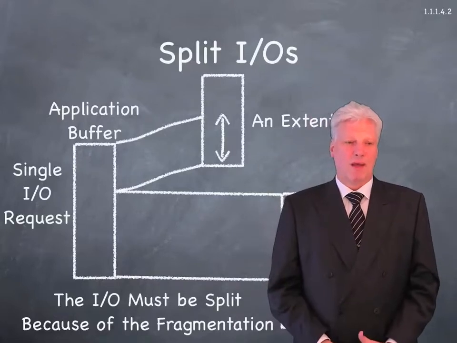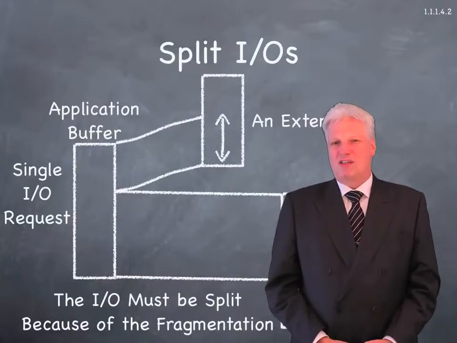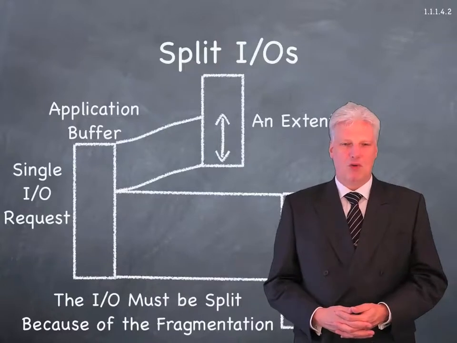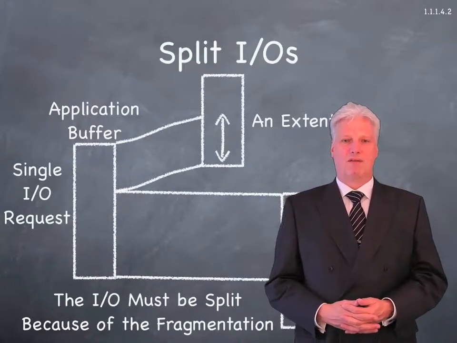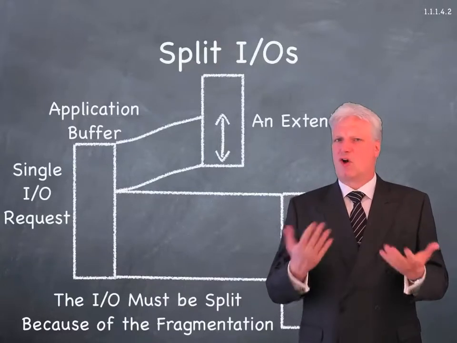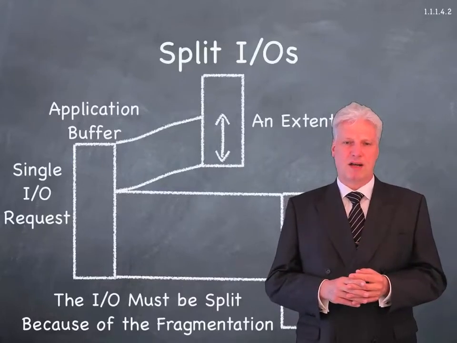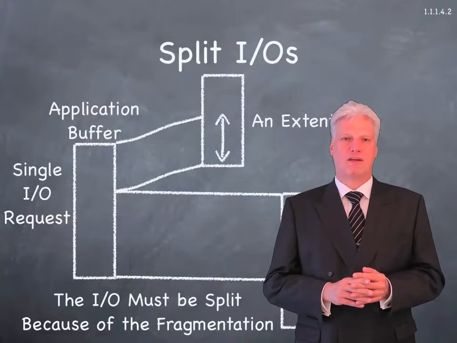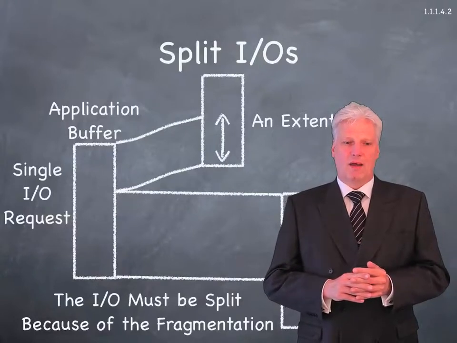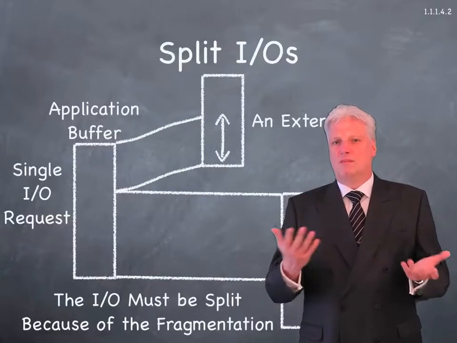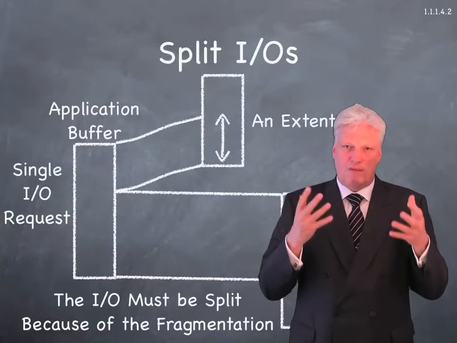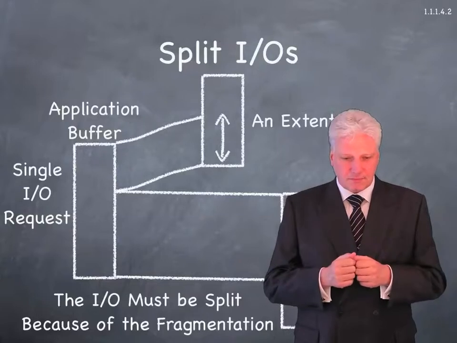Now, when you observe a system for performance, when you see split I/Os happening, you know that you have fragmented files. This is actually sort of an emergency signal for most of the system administrators, telling them that it really is time now to defragment their file systems. The split I/Os are the signal really that we now have way too much fragmentation.